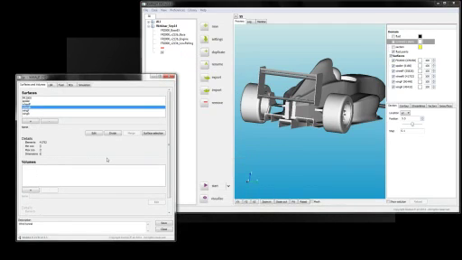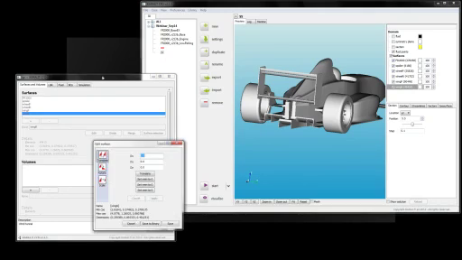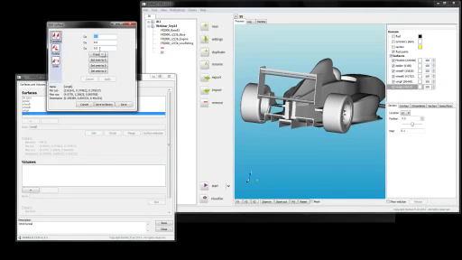So I'm going to take the rear wing. So that's the rear wing, this one. Edit that, and drop that by 10 centimeters.